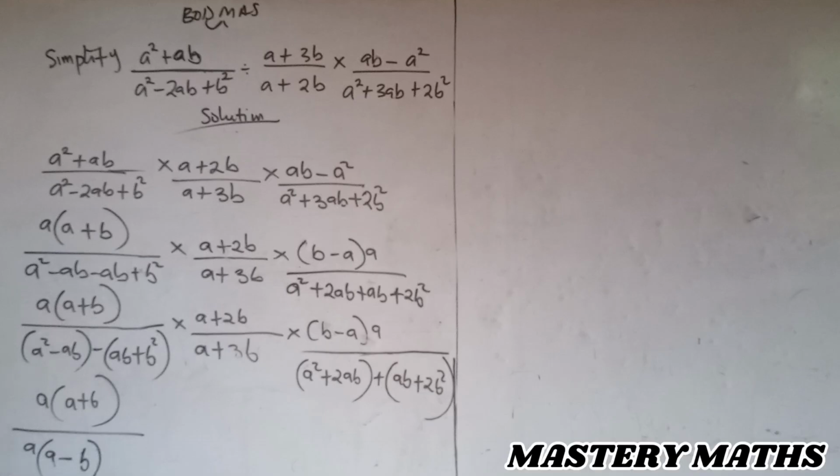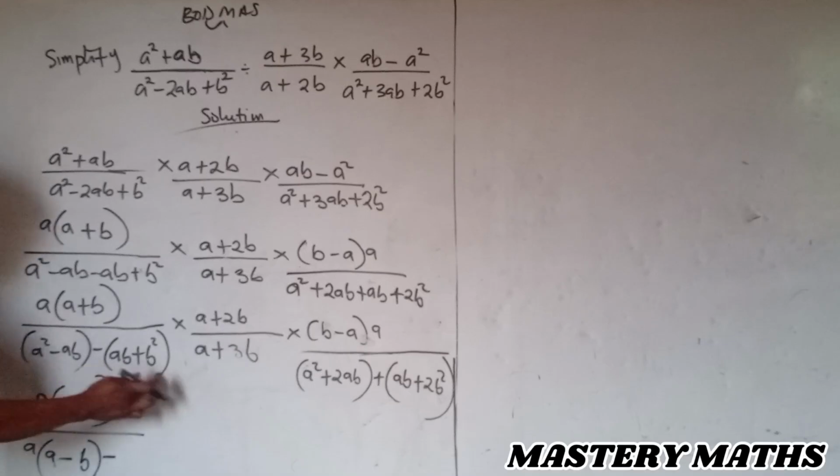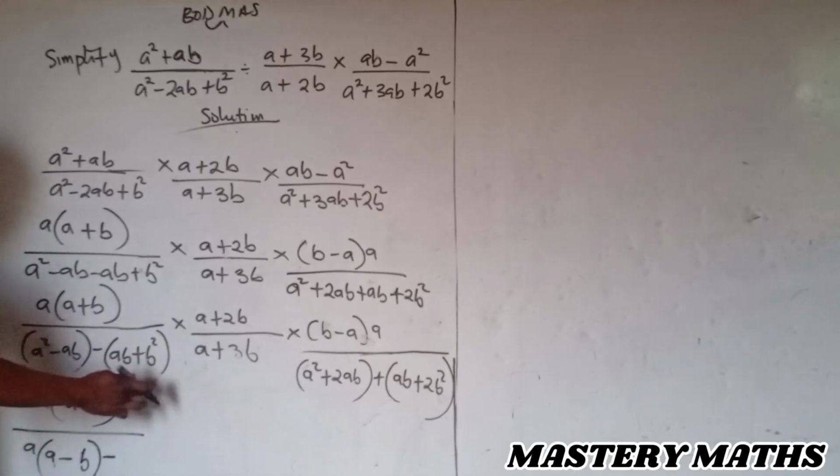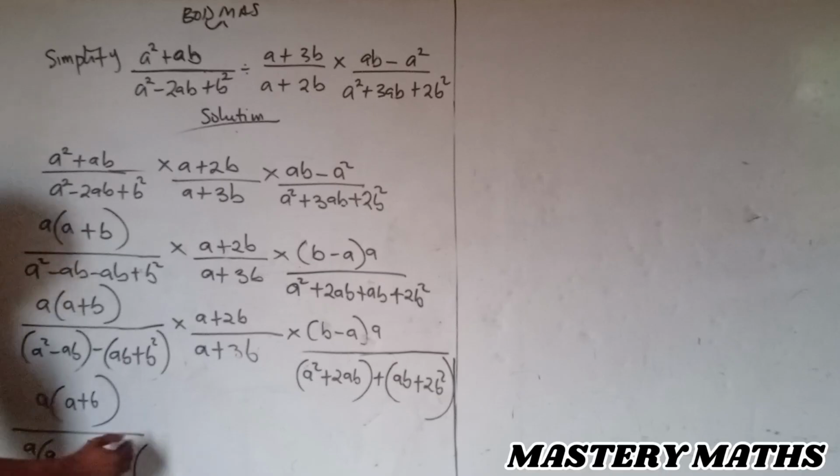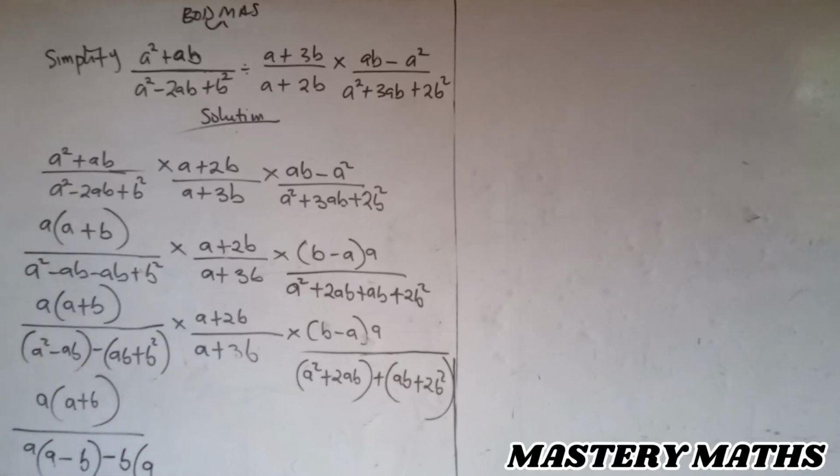See it now? Now what will be the next thing again? The other one, you put your sign outside. Now, what is the common factor here? Our common factor here is B, because B is here and B is squared here. So you write out your B, open the bracket. When B cancels out this B, what's remaining here? You have your A. You see it now?